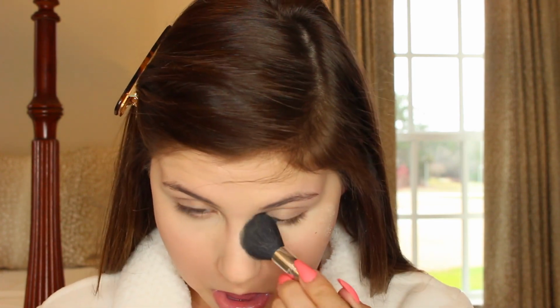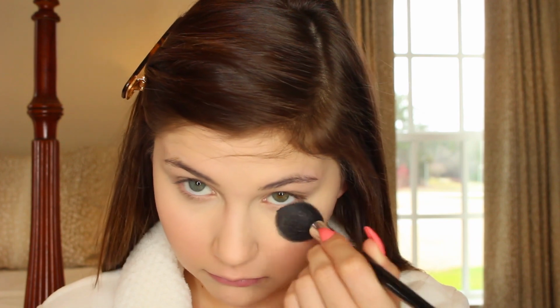Okay, now before I set the eyes, I'm just going to make sure that there are no more creases underneath my eyes. And I'm just going to take a small little brush and the Mercier translucent powder and just set right underneath those. Since we're trying to keep it fresh today, I just set underneath my eyes, a little bit on the sides of my nose, and then my smile lines.